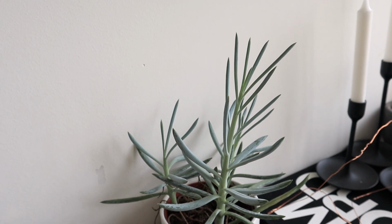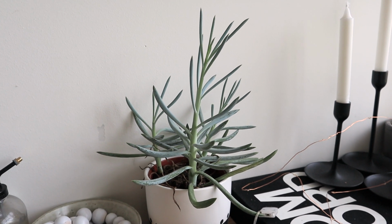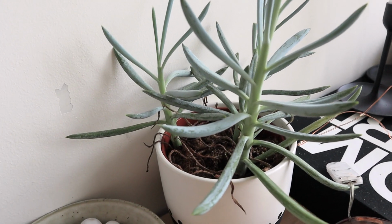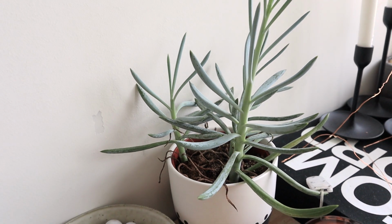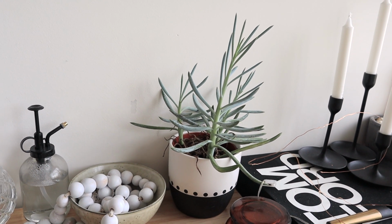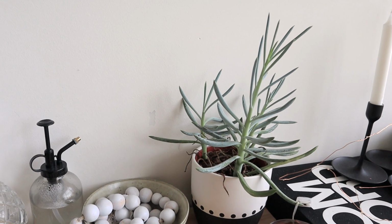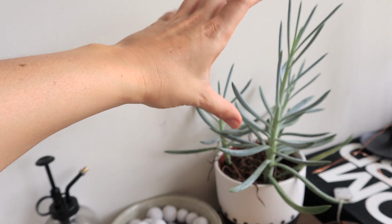This is another unique little type of plant, and I actually have no idea what this variety is called. I really can't remember, but I just liked it because it had that really sagey, minty green coloring. And this one really loves to be watered because it's more of a succulent style of plant. I just got this included in its pot from Woolworths and it was literally $10. So another really cheap indoor plant, and all of this is new growth. So yet again, it's just thriving. It loves to be watered frequently.